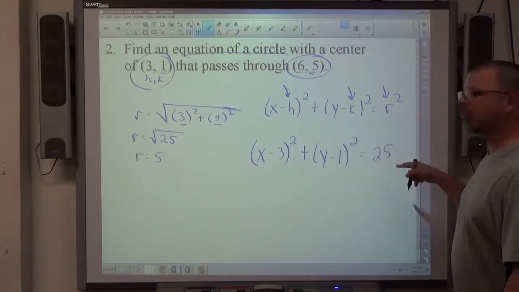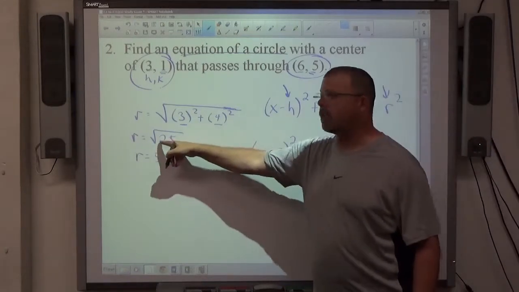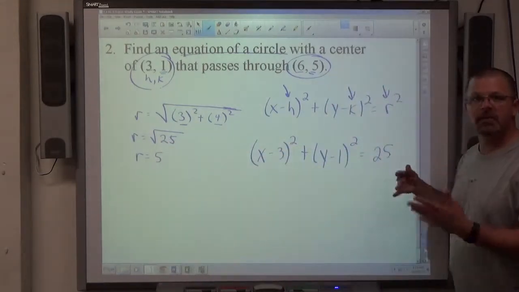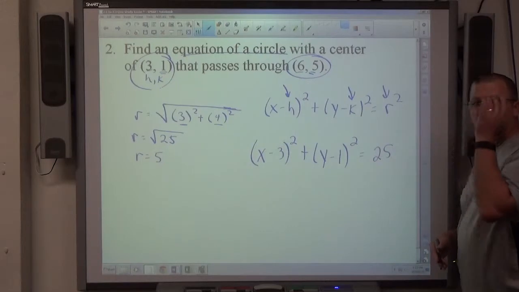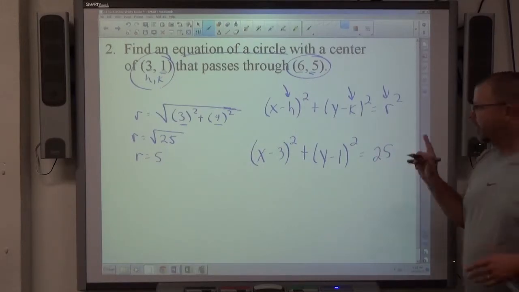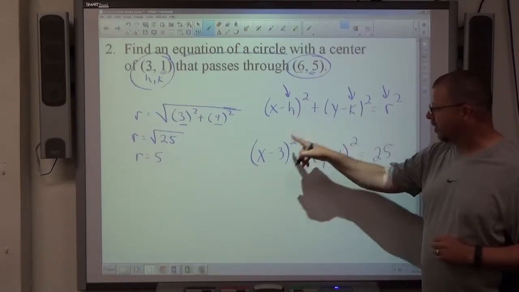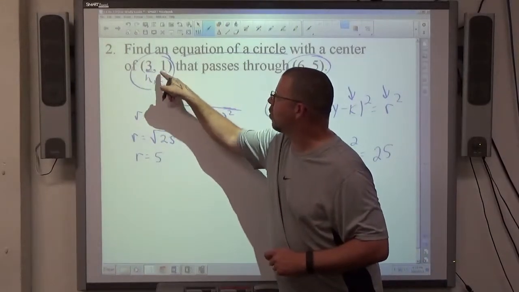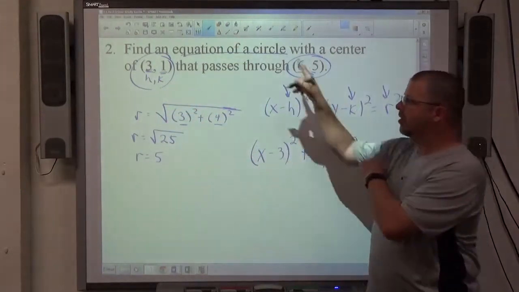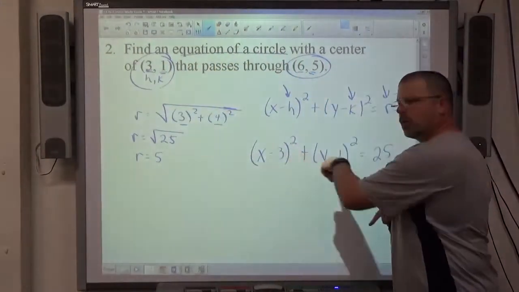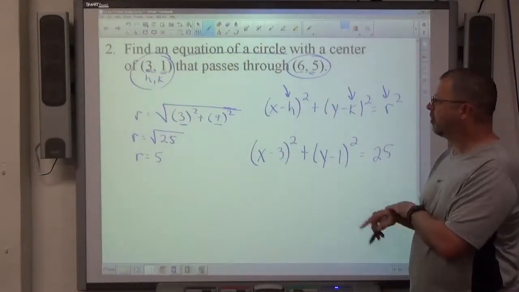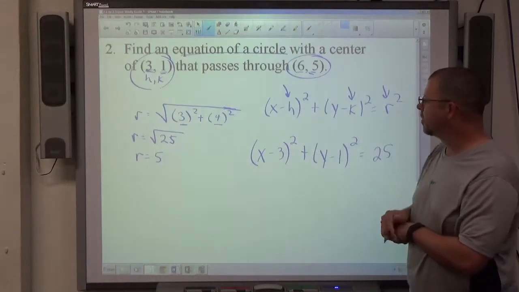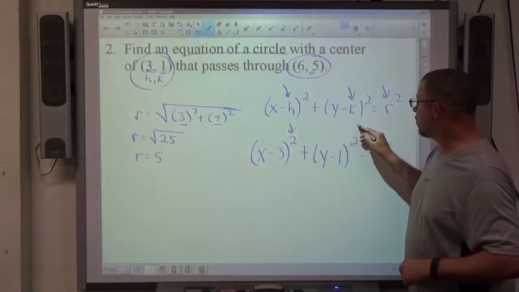I do want you to square the radius. Even if this came out to square root of 7, the square root of 7 squared is 7. So we should be able to get a nice pretty number off of here every time. Things that I've seen people do wrong in the past: they have the wrong signs on these things. Whatever signs are in the center's coordinates, these are the opposite signs. So if these numbers were negative, these numbers here would be positive. So they're always opposite sign because that's what minus means in the formula. People sometimes leave the squares off.